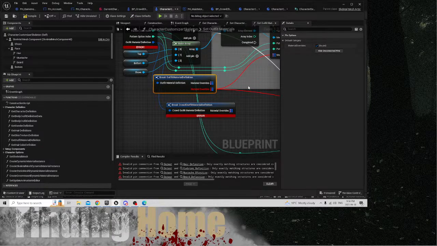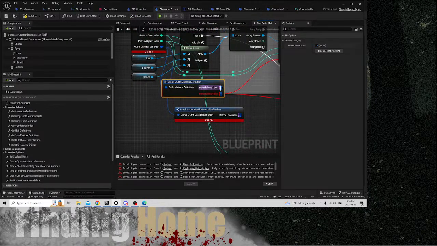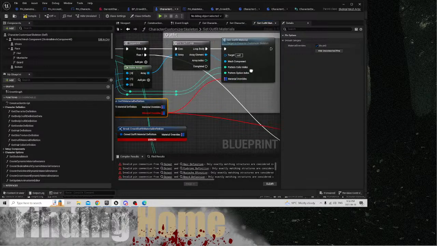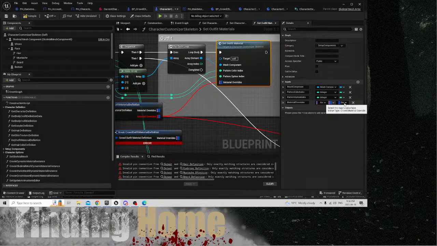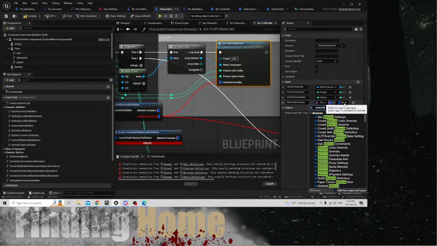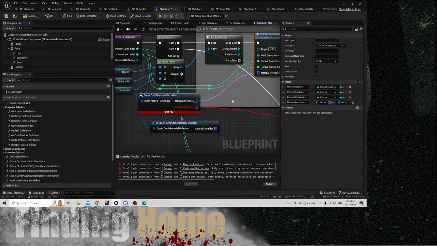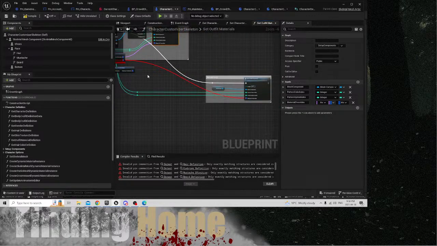And we are here. And do material override. Compile, and we will connect this guy. This is already material override, so we will just connect this guy.